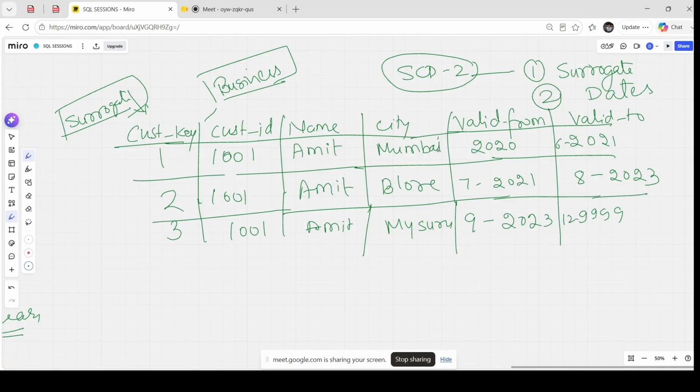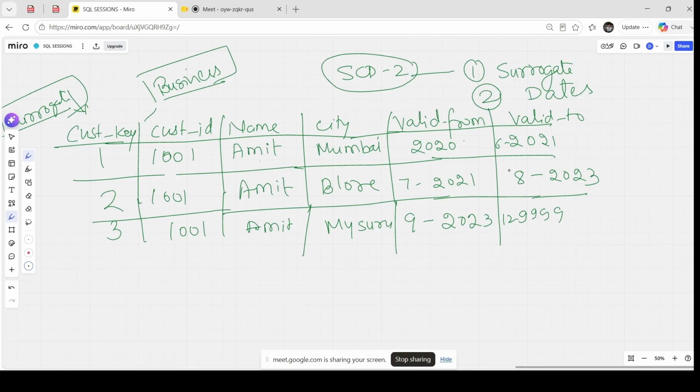So can we say that we know that this person Amit was in Mumbai from this year to this year? And can you see the difference? It's just minus 1. So usually, when we work on the examples, you'll see that, for example, this date today is 24th, so this will be 23rd of June and this will be 24th. So we'll write a logic such that if the validity of the second record starts today, then the validity of the previous record will be 1 day minus. So this way it can be done.